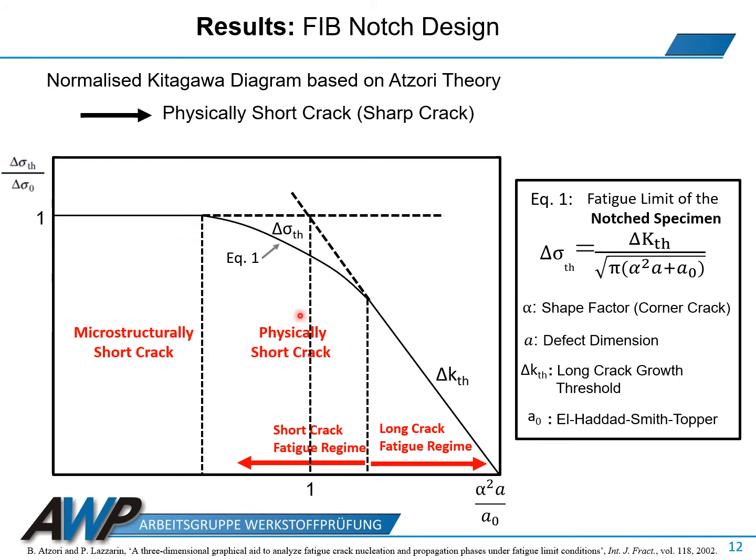According to the sketch, our notch was designed to be within the physically short crack regime, where the effect of local microstructure along with the influence of the notch geometry are included. In addition, being within the physically short crack regime provides us with the possibility to study the complex process that might be involved during the damage event, that is, the feasibility of the simultaneous multiple crack initiation and crack growth.